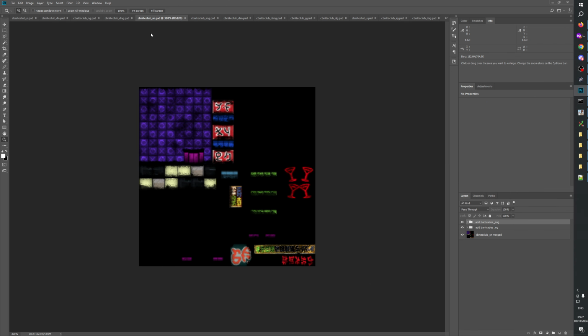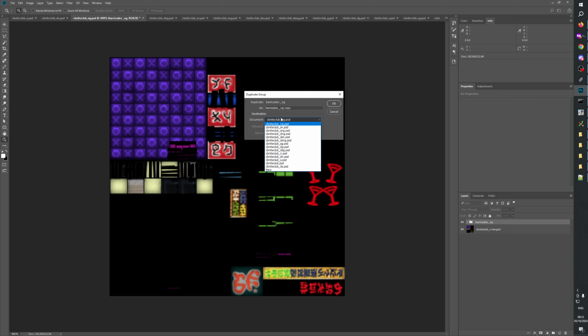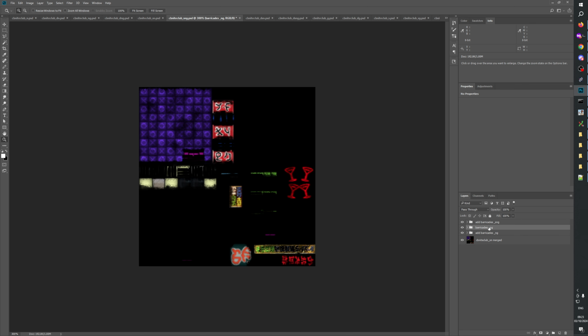Okay, what's the next step here? Then we need to take this, put this in here, and that's an update. Oh, looks good. And then here, barricades, we need to take this one, put it to SNG here. Remove this. What do we have here?